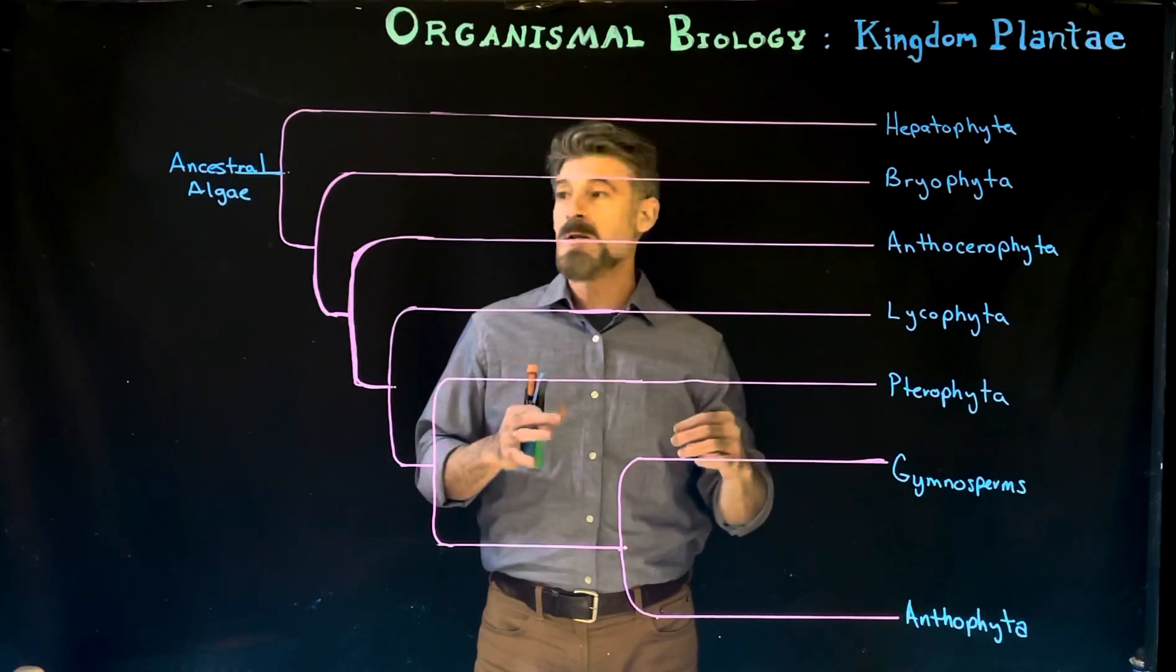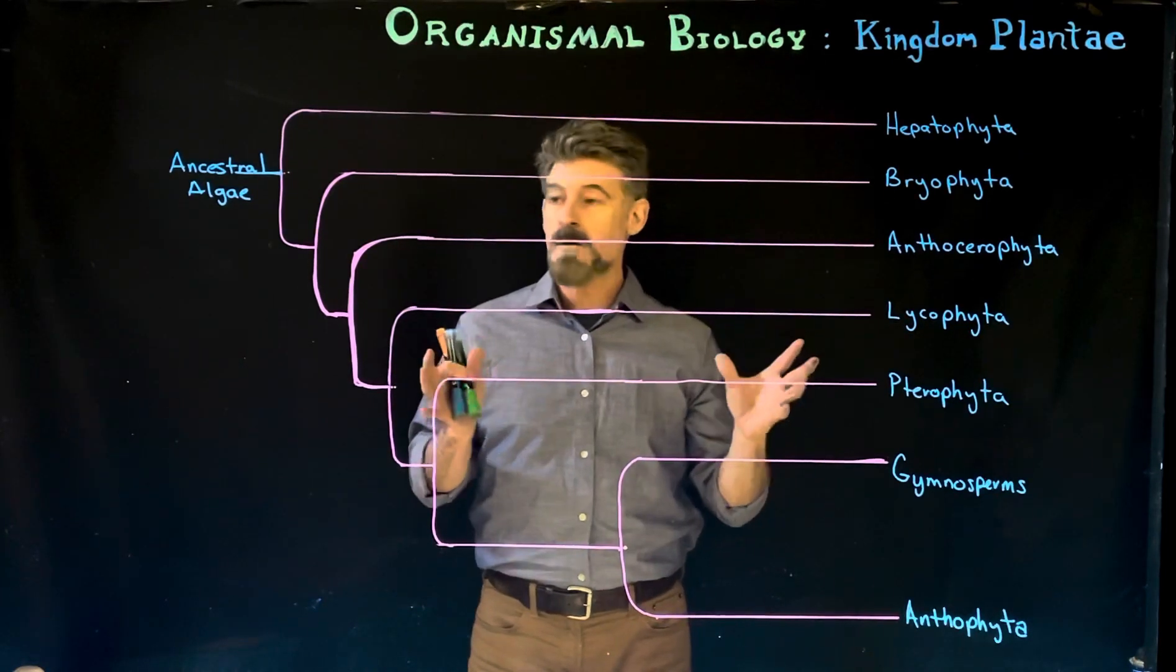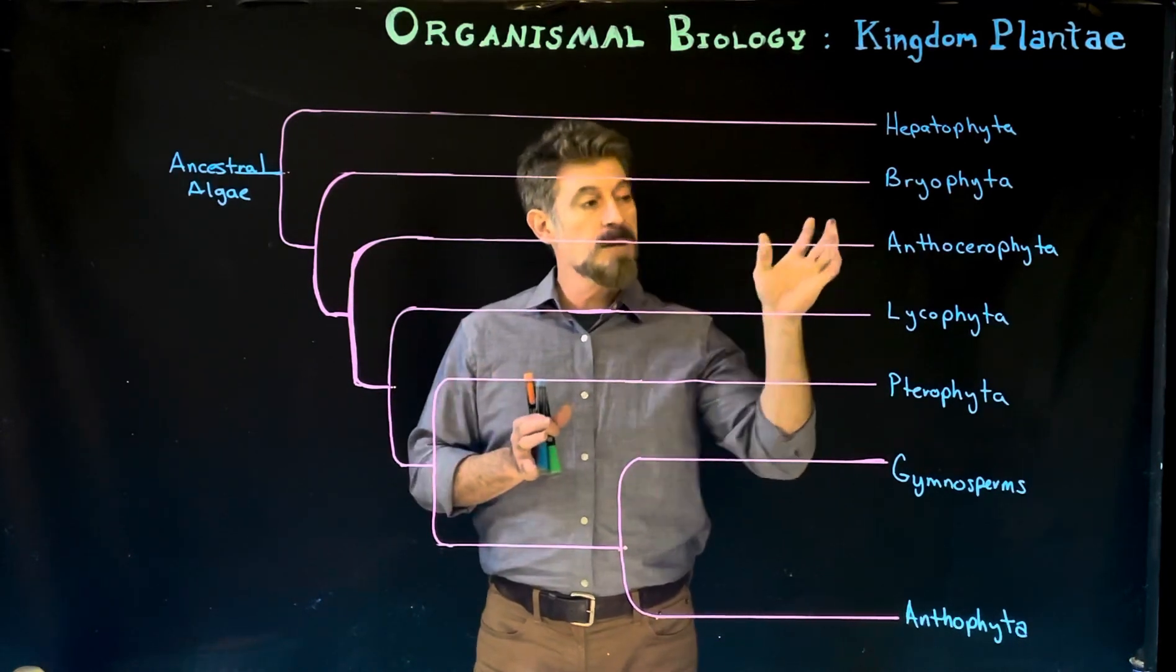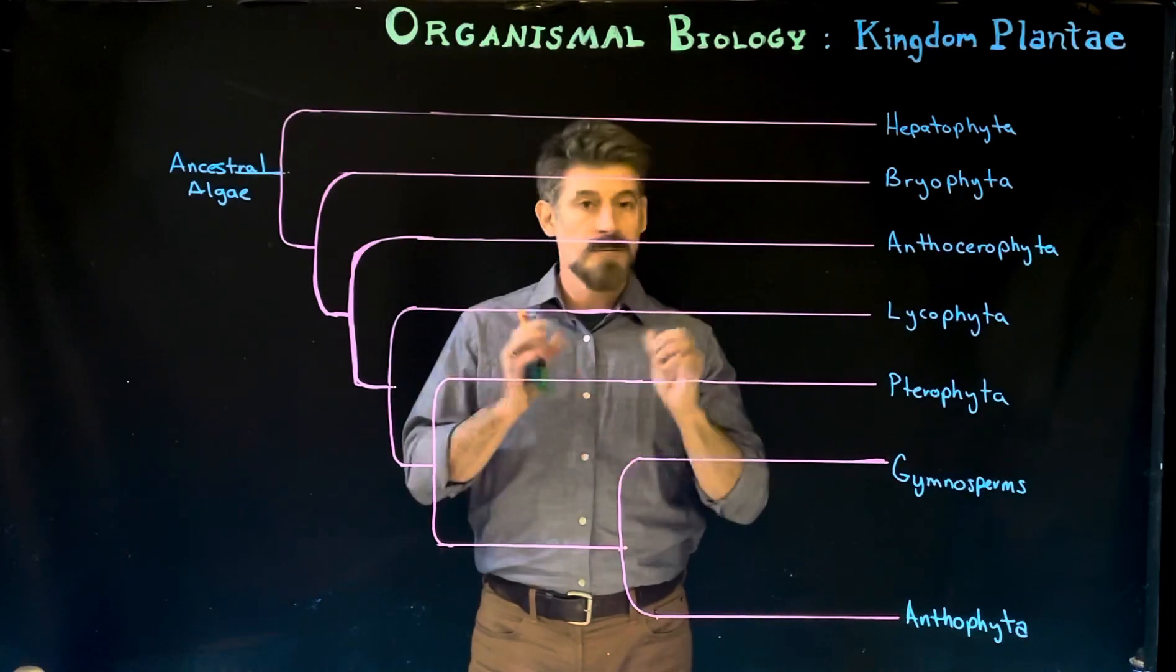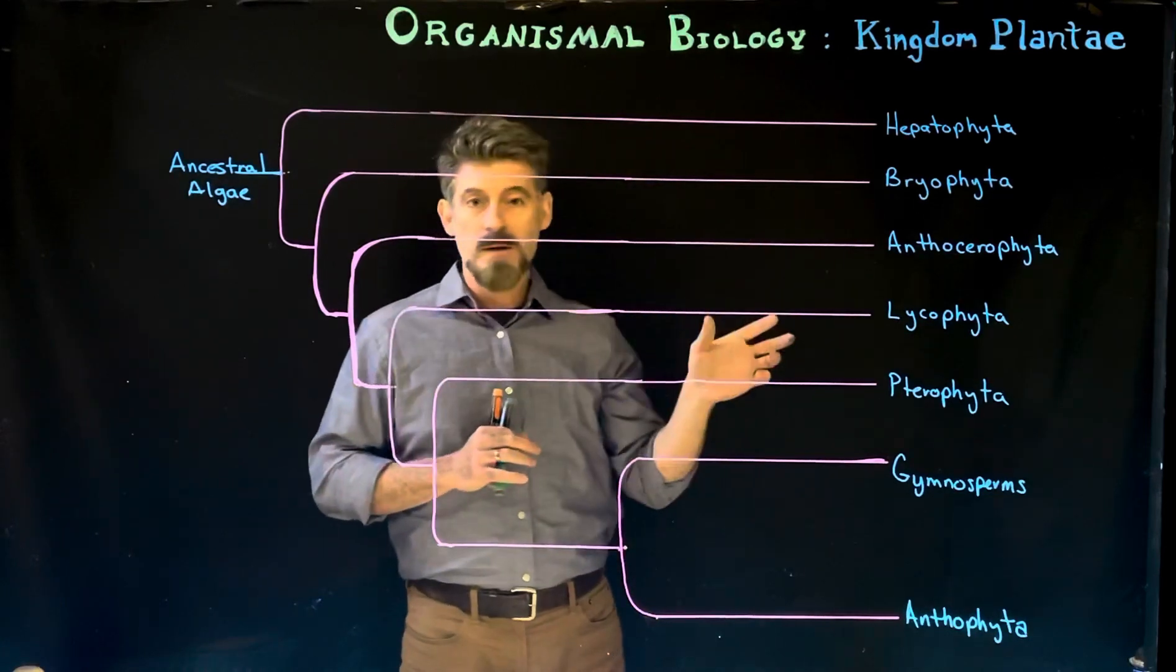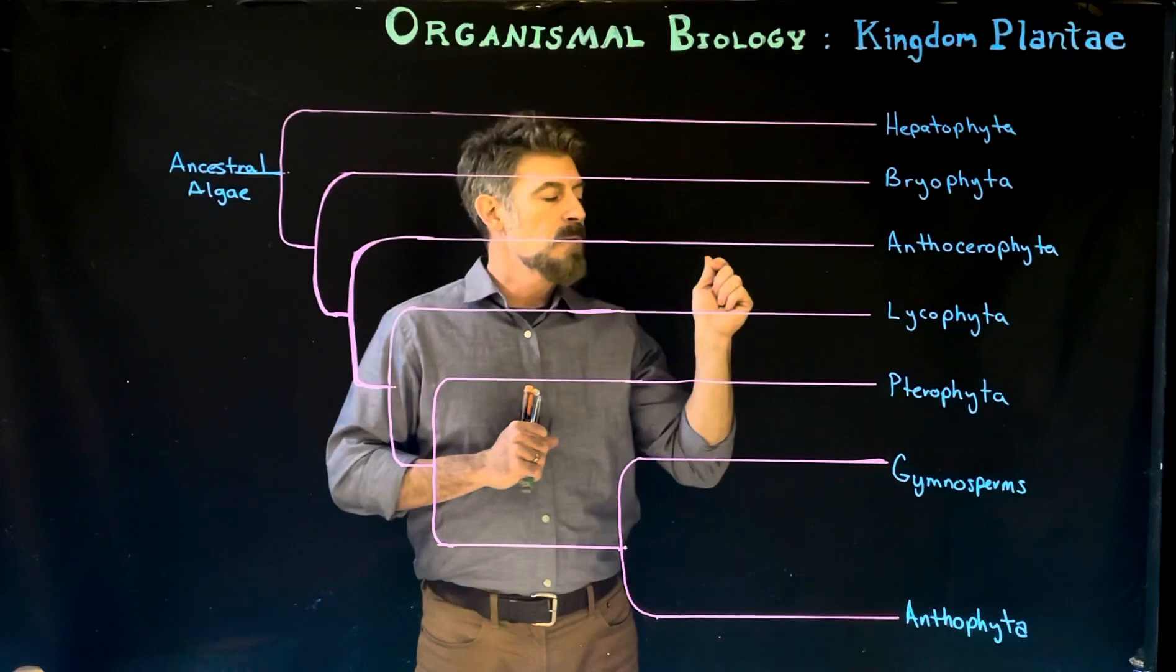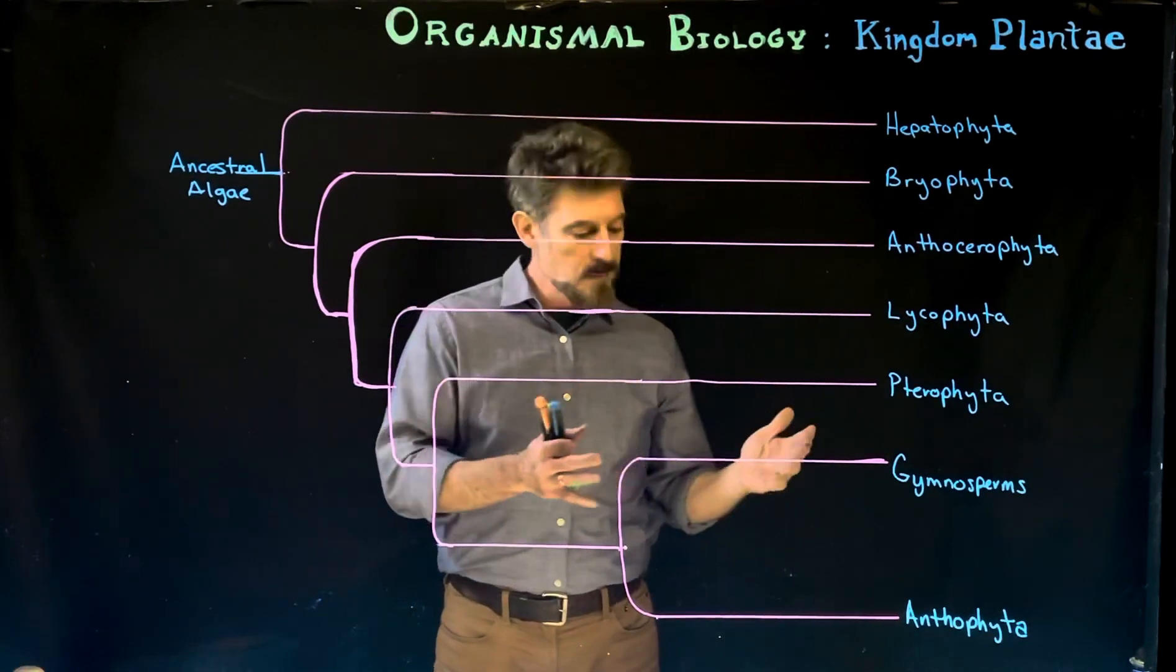The first thing is just to kind of see who's here, what are their general characteristics or traits, and what are they called scientifically and what are the more common names for the groups. That'll be this particular lecture. Then we're going to focus on a few of the specific groups, go over their life cycles and their characteristics. Then we will go into more details of the groups that have a lot more members.